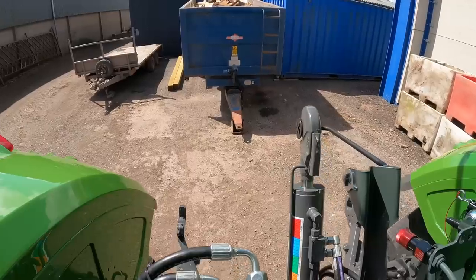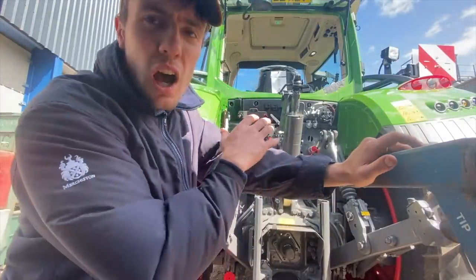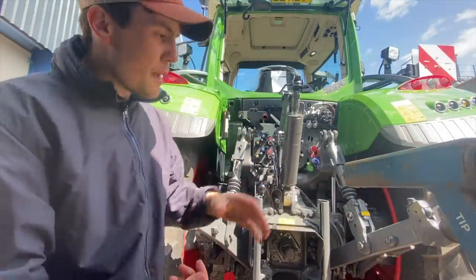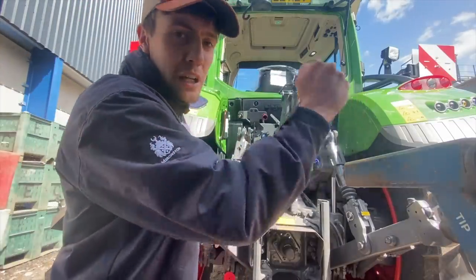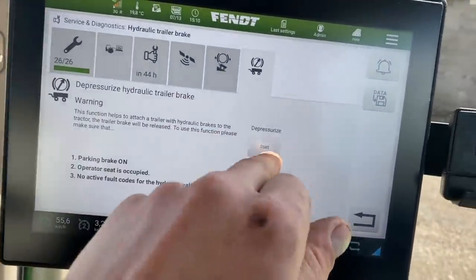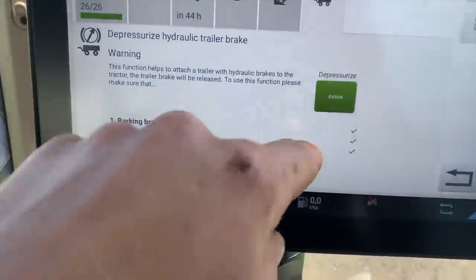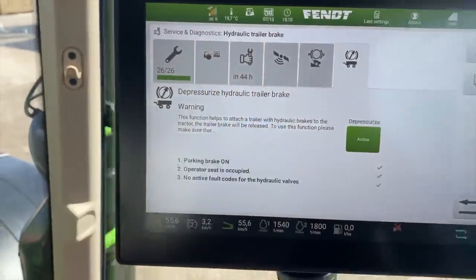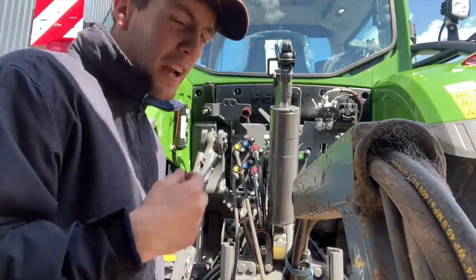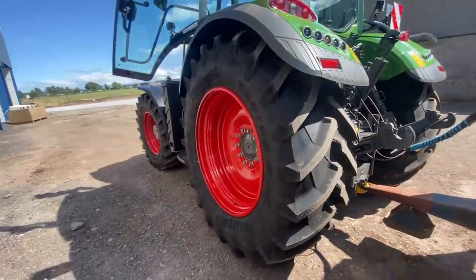I'm like a wee child at Christmas. Get this trailer yoked up. It's got an auxiliary tank purely for hydraulics to outgoing implements, so you're not sharing the same oil with your trailers that you are in the transmission - quite like that. I'm just yoking up this trailer. Obviously it's hydraulic brakes - no air brakes on that trailer. So you have to go in to depressurise the hydraulic brakes. Parking brake on. Operator seat - yeah, I'm in the seat. Fault codes - I'm flipping hope not. He showed me where that button was, but I just spent another five minutes finding it. Hopefully the brakes will now plug in. I've learned something to do - we're in action. We've got the trailer yoked up.